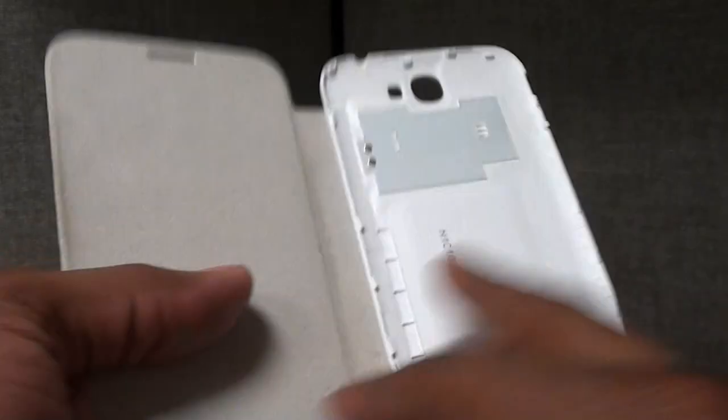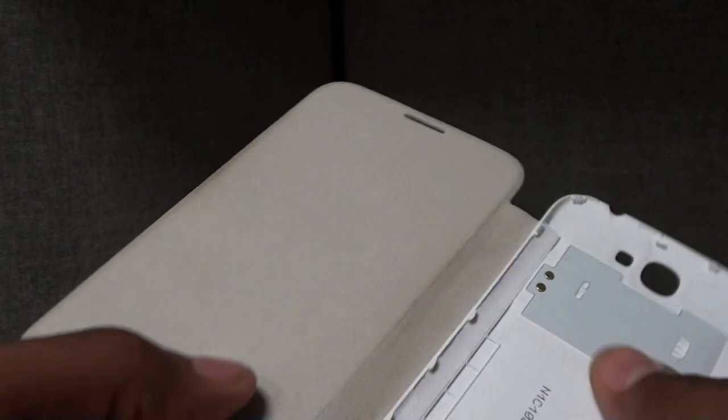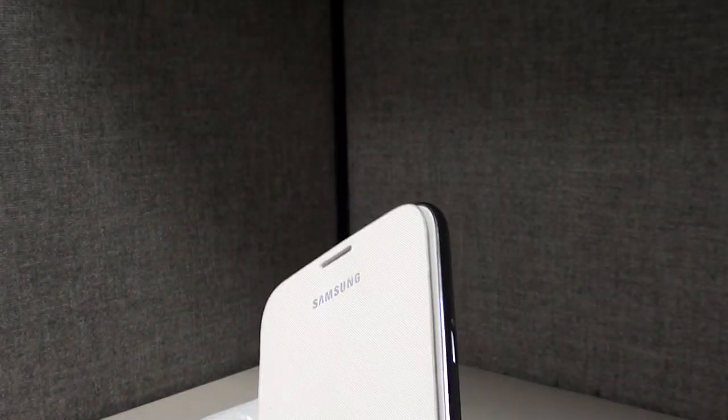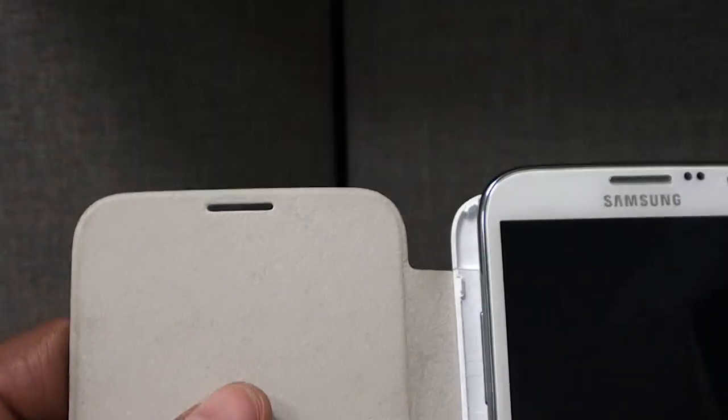This is the one you get official from Samsung, the flip cover one. This one is nice. It has the NFC built in it. Has a nice plush inside to protect the screen of the phone. But the only drawback to this one is, if you get white, it's going to get dirty mad quick. But they got a whole bunch of other colors out. But the worst thing I don't like about it is there's no cutout on the other side for the camera.